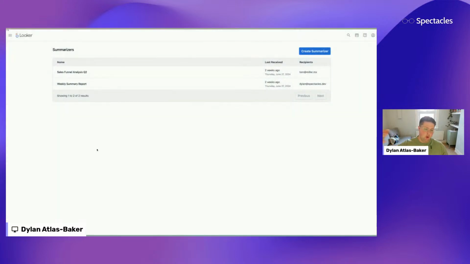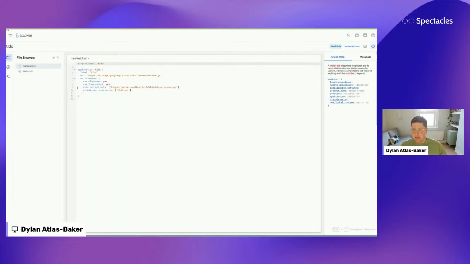If you are an admin and you're rolling this out to people in your company, they don't need to learn a new tool. They don't need to get a login for anything else. They can get it all here. And the way that this is actually set up is all with basically a really simple Looker project. I'm going to talk about installation a bit later once we're back in the slides.